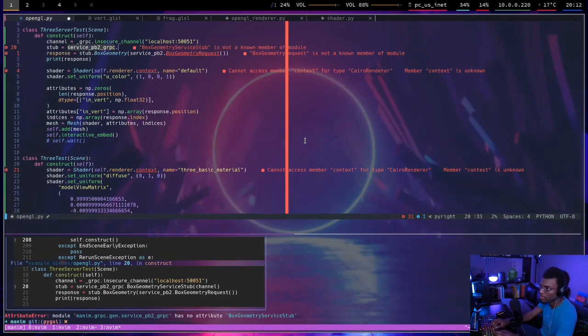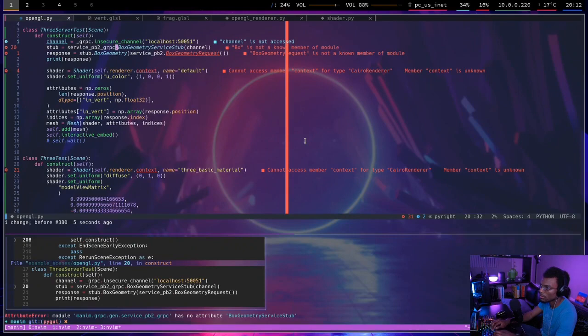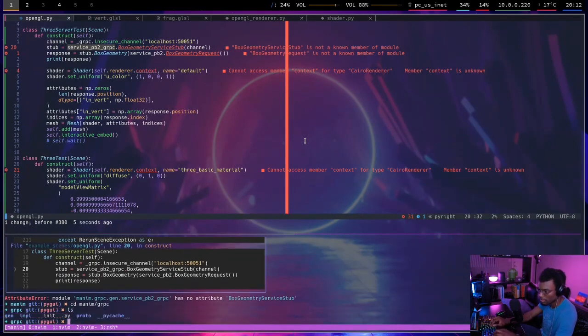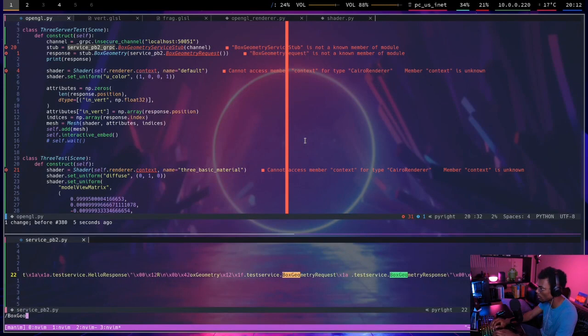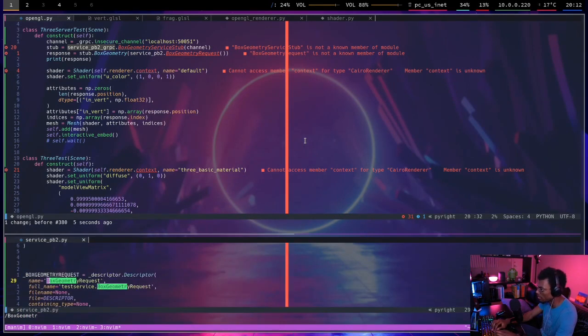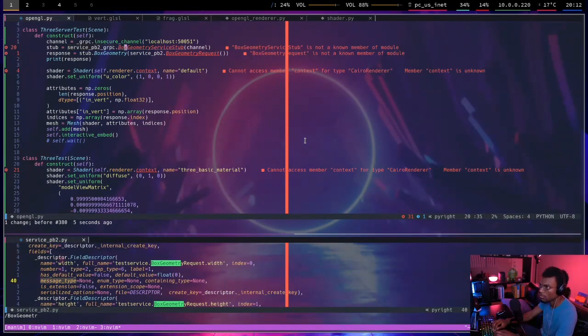Why would that happen? Did I mess up the proto generation again? It does have the box geometry stuff. Box geometry service stub. Geometry service stub worked.